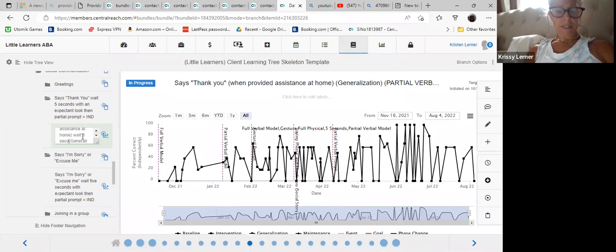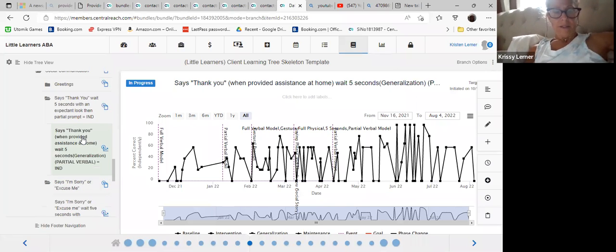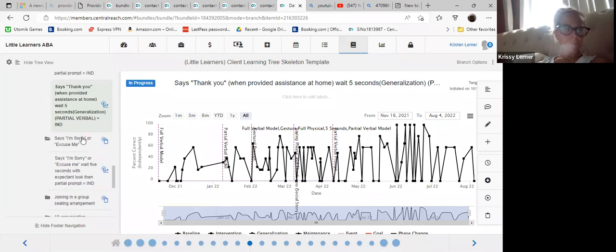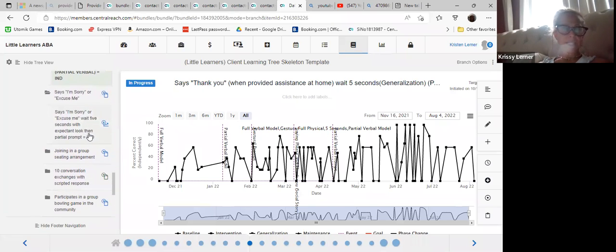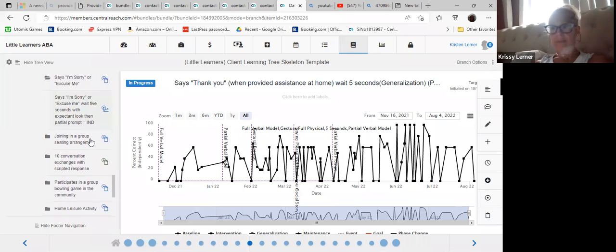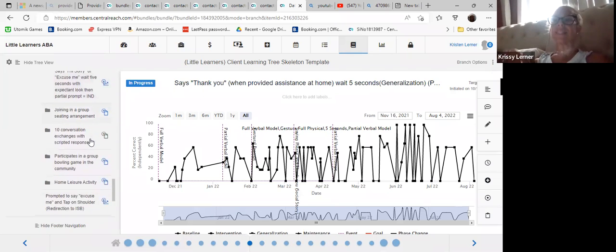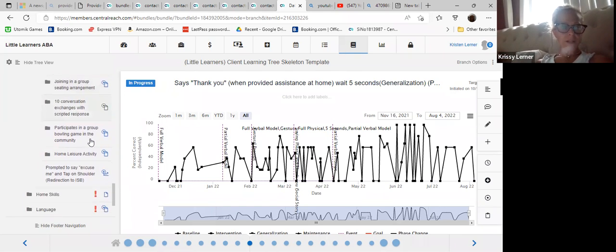A lot of times he will do it. Okay. Same, says, excuse me. You wait 5 seconds, give an expectant look, and then you give a partial prompt and mark it independent, if he says what he's supposed to say, gives the desired response. You know what the desired response is. You wanted him to say, I need help, or thank you, or excuse me.